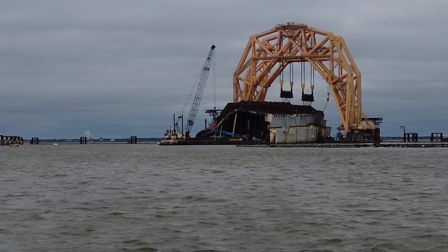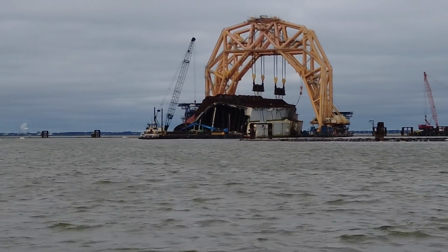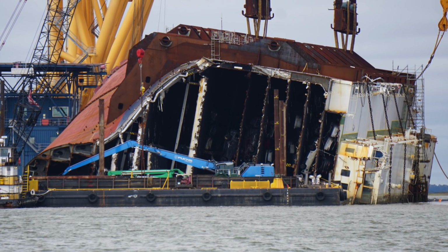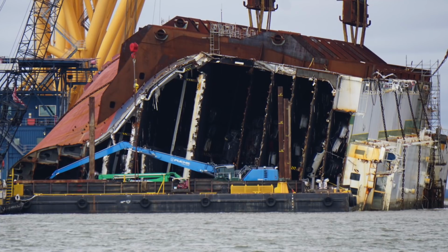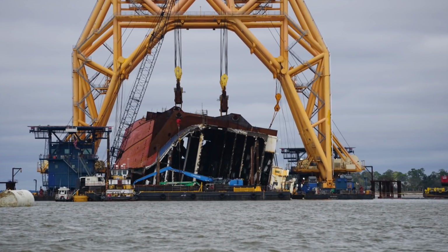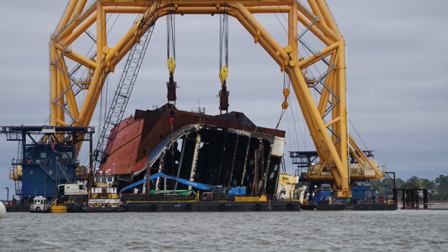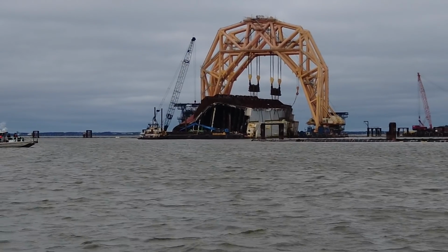Also noticed a new tug out at the site today. It was the first time that we had seen this tug, and it was pushing what appeared to be that blue long arm grapple machine that we were thinking was going to be used in the processing part of the auto salvage area that they've cleared. Also on board was an aerial lift. The green piece just below it is a personnel aerial lift that is on the barge as well. We're trying to figure out what this might be used for, and the only thing we can come up with is that they're going to be pulling some of these wrecked vehicles off of the Golden Ray.